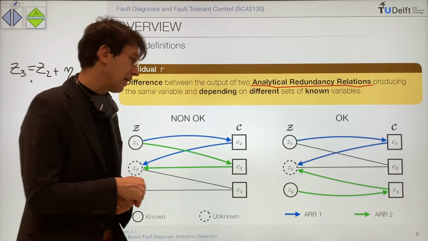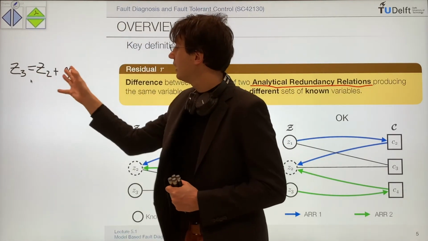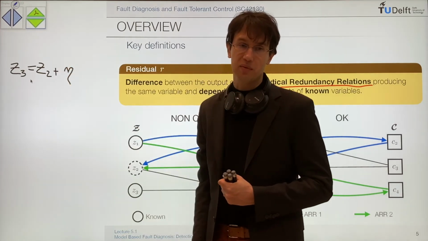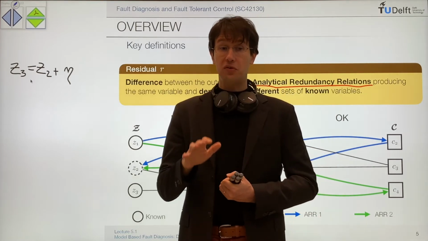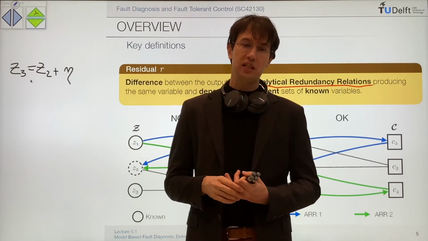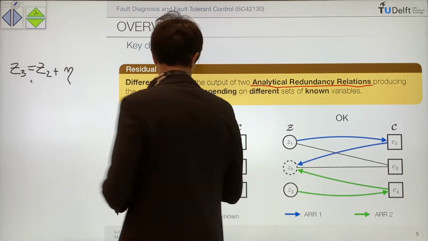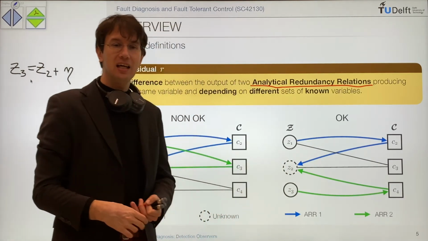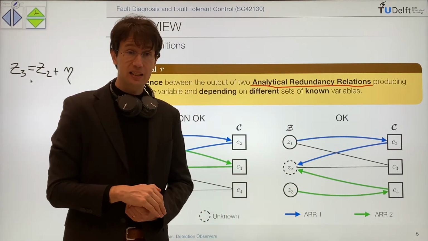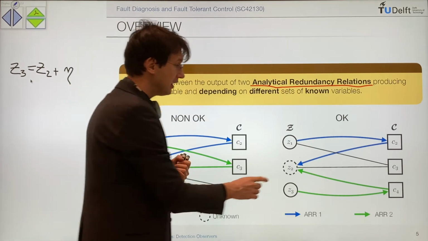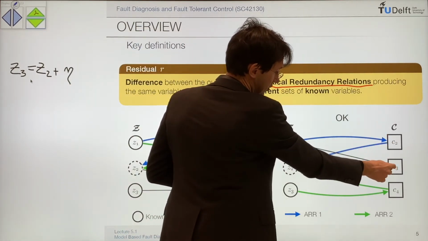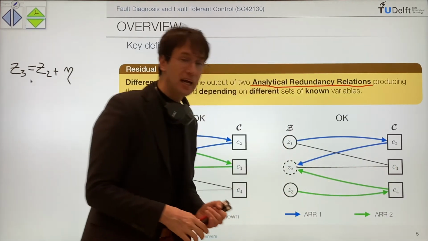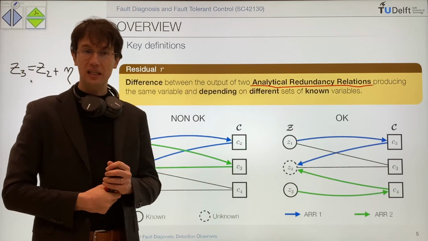There is actually a caveat. If you look at this measurement equation, there is still one unknown, that is eta, the measurement noise. But let us assume for now that eta is conveniently small, such that we can ignore it. If we can ignore it, then these two different paths should provide the same result. If it is not the case, it means that something is broken either in this equation, or possibly this one, or this other equation. And this means that there is a fault in our system.